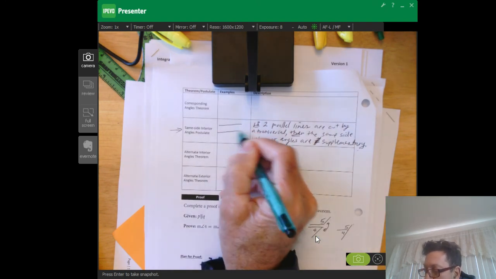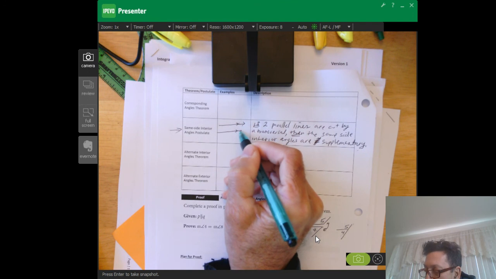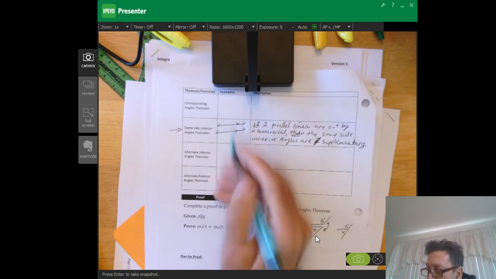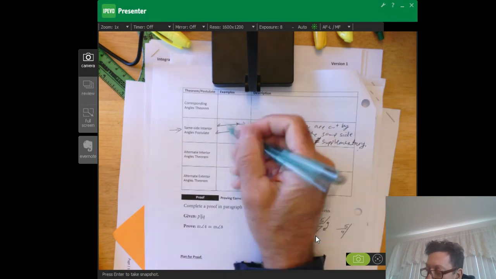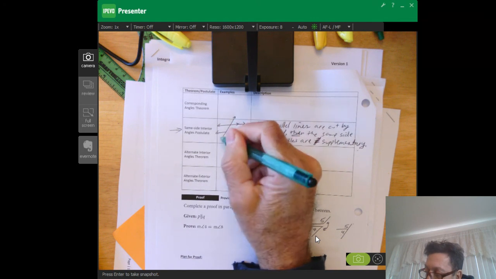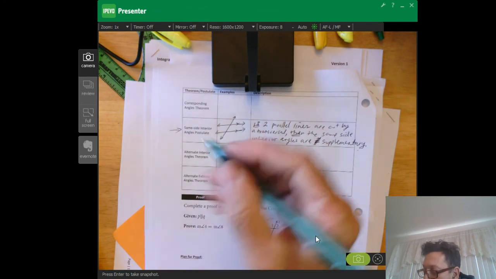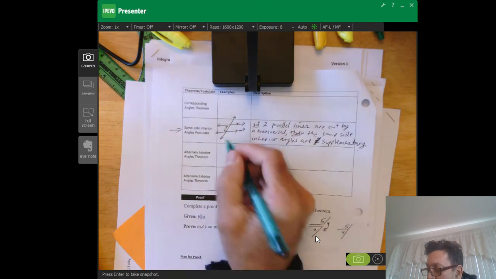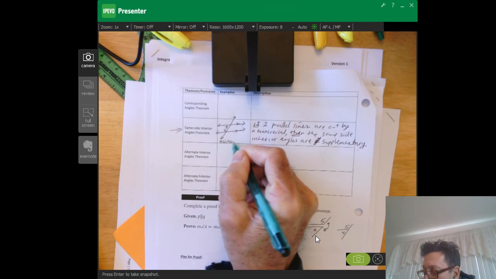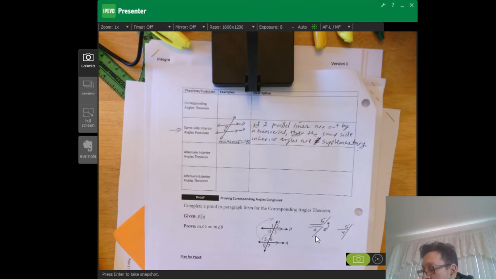So if we draw a picture of this, now these two arrows indicate that these lines are parallel. The arrows on the end just indicate that this line goes forever. So here we have two parallel lines cut by a transversal, and we'll call this angle, well, let's use the same numbers, angle 4 and angle 5. Well, the measure of angle 4 plus the measure of angle 5 would have to be equal to 180 degrees. And that's the same side interior angles postulate.